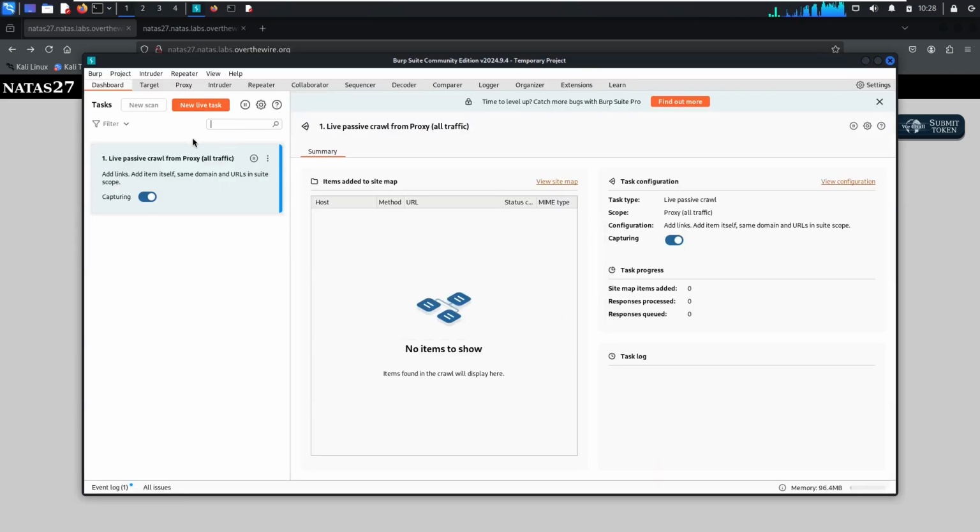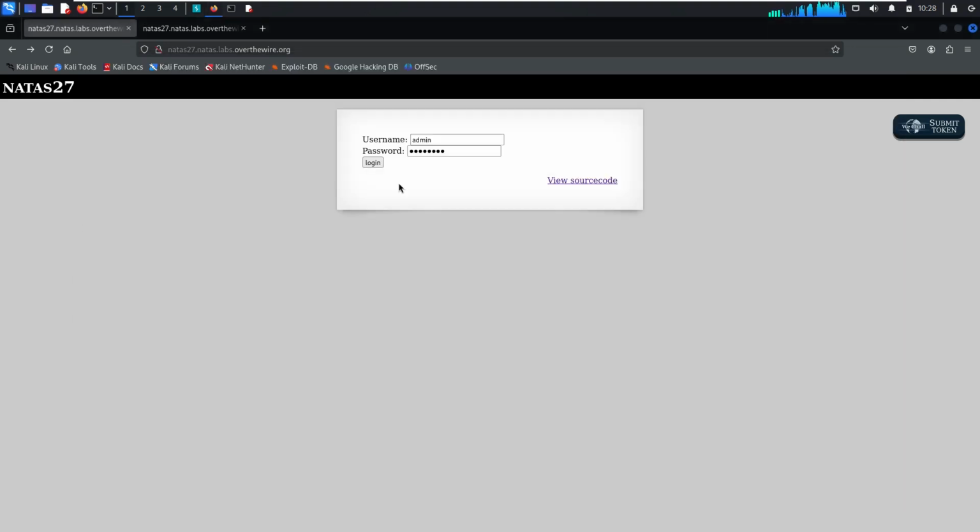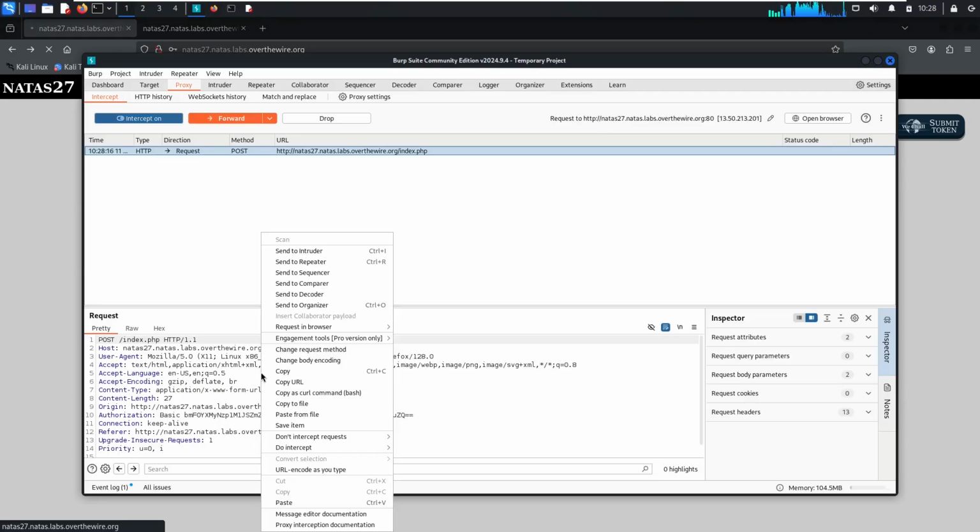Proxy, turn on the proxy, and now we can put natas28, and the password is 1, login, and then we can send to repeater.